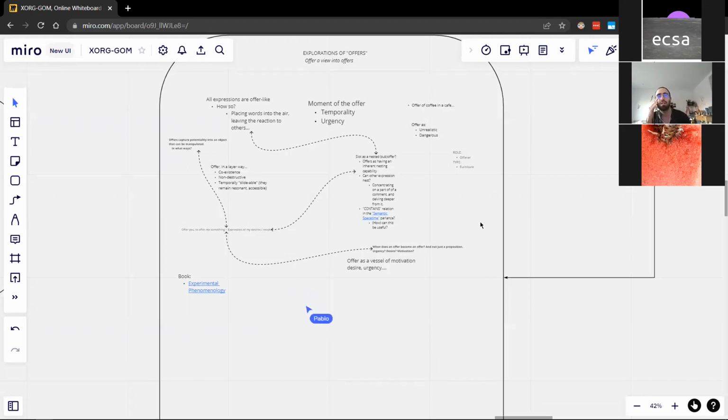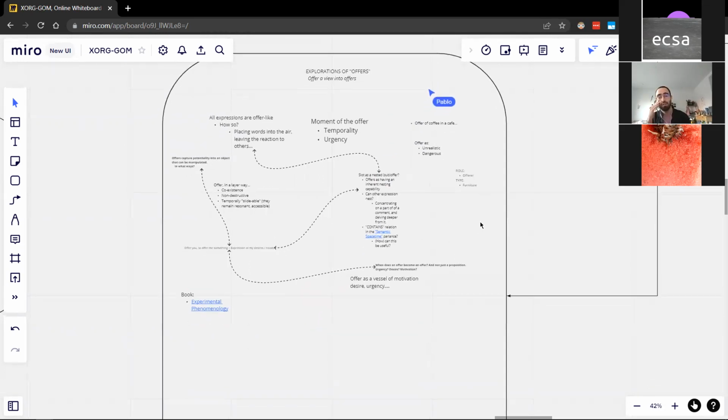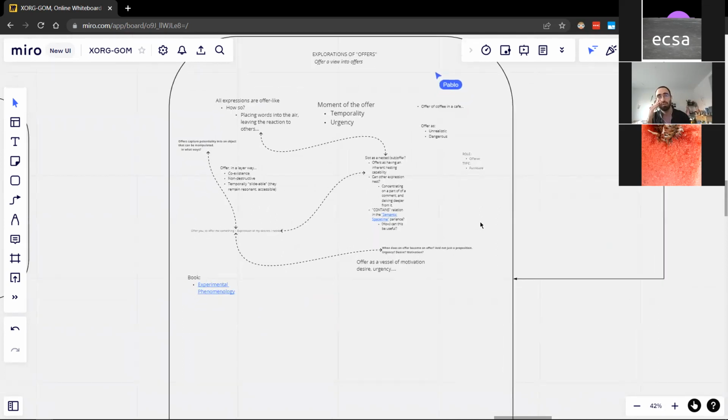I think an interesting distinction between the dungeon and the map is that I can see a map describing the dungeon, but not the other way around. If I were to draw a map of this dungeon, I would call this maybe the offer room, but not describe so much what's inside of it, right? That's the dungeon. The map is not the territory, I guess is what I'm saying.